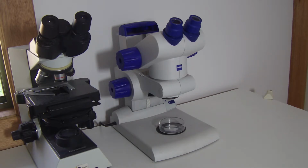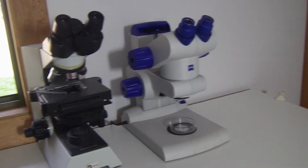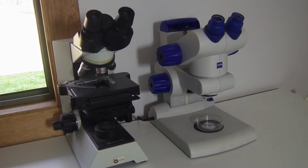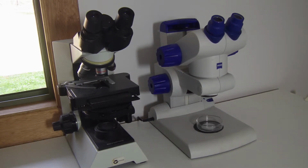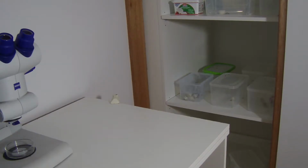It is, although, very finicky to get the picture through the lenses. The black one over here is a much higher magnification, so I can literally look at the hairs of the tiniest ants, and it's really good for identification. I've tried taking pictures through it, but everything looks really dark, so I might have to fiddle around a bit more with that one. Alright, but enough said, let's get into feeding.